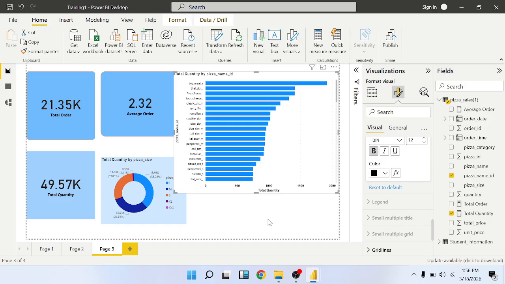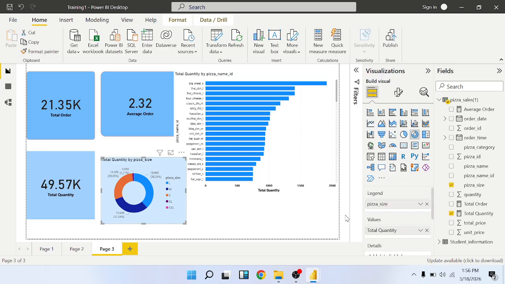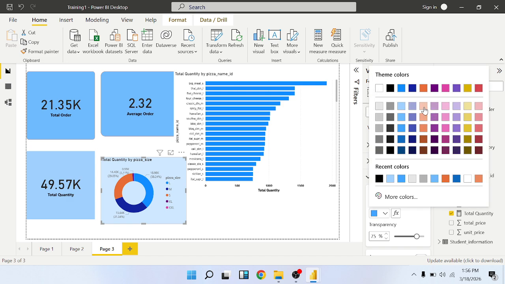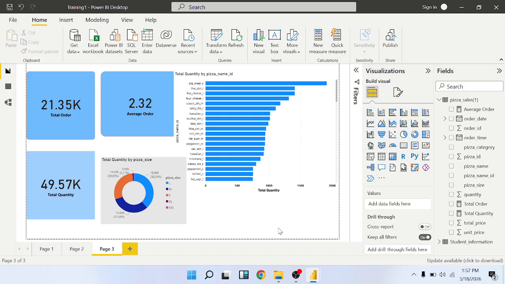Now the beautiful thing about this is that it's interactive. How do I mean? For this color, let's see if we can use something better. Those of us that are good with colors, we already know what to do. Let's choose something a bit more appealing. I think this is okay. Let me make it a little bit less transparent. Okay, I think we can work with this.